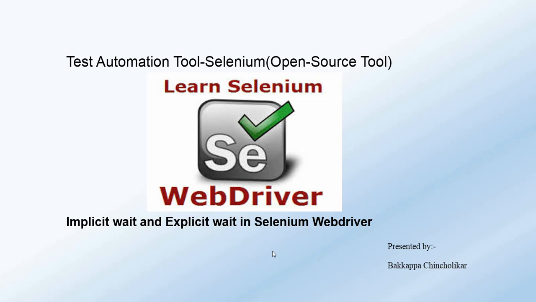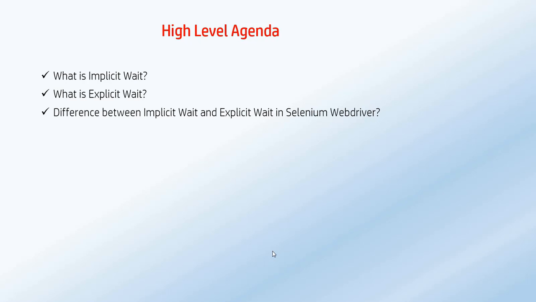In this video session, we will talk about what is implicit wait and explicit wait in Selenium Webdriver. Let us jump to the high-level agenda for today's video session. First, we will discuss what is implicit wait, and next we will discuss what is explicit wait, and after that we will discuss what is the difference between implicit wait and explicit wait in Selenium Webdriver.